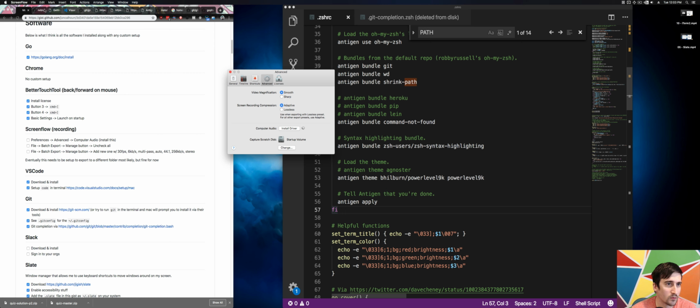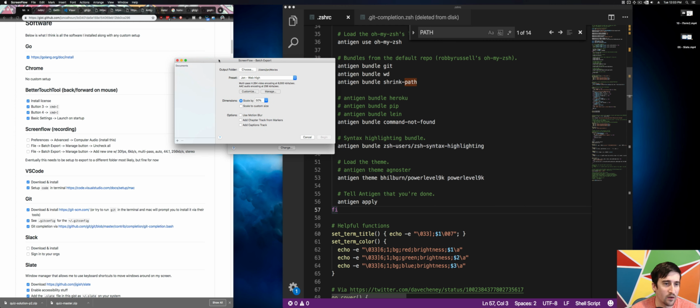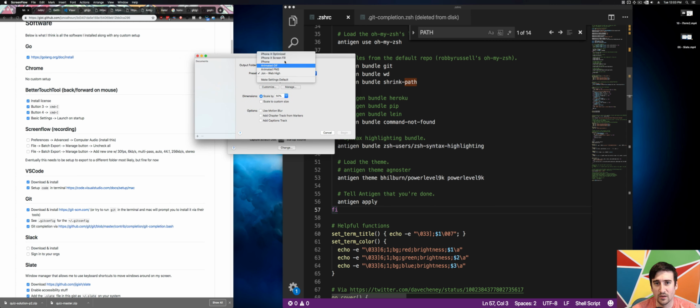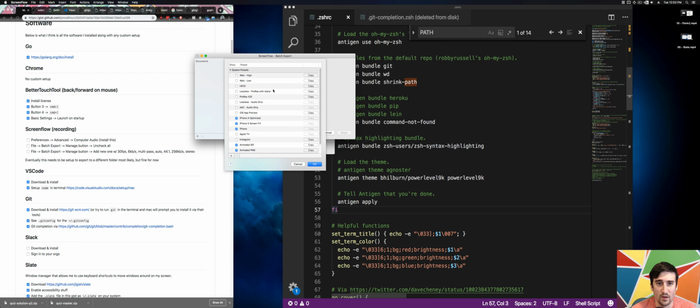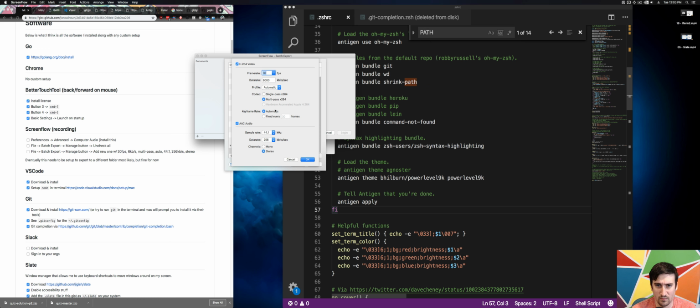Files, batch import. Or export, sorry. I also create some custom stuff here. So basically you can go to manage the settings. Sorry, manage is what I want. You can come in here and you can choose the ones you want to keep around, whatever makes sense. I basically clone web high and then maybe tweak a couple things every once in a while. But you can see here that I've got just these settings.